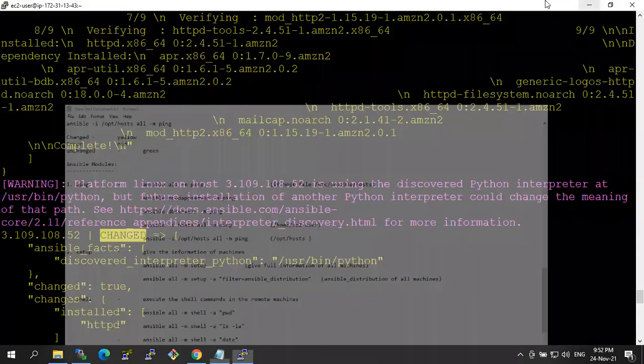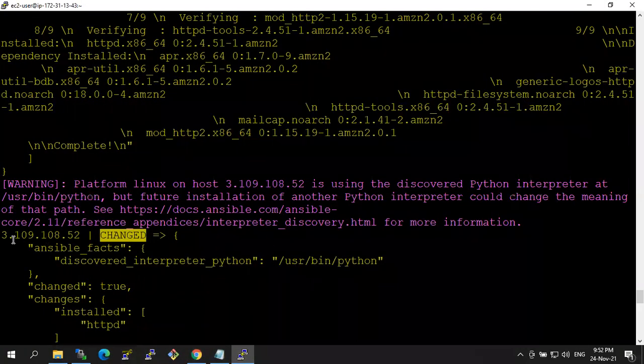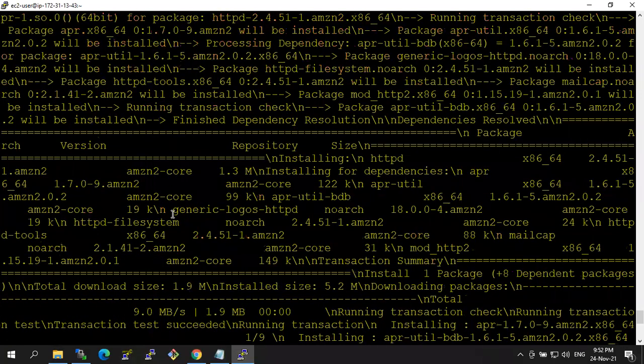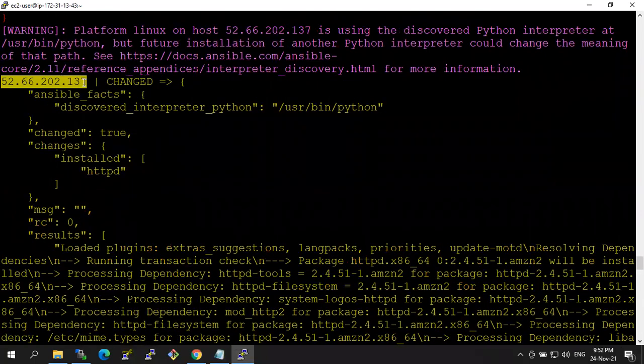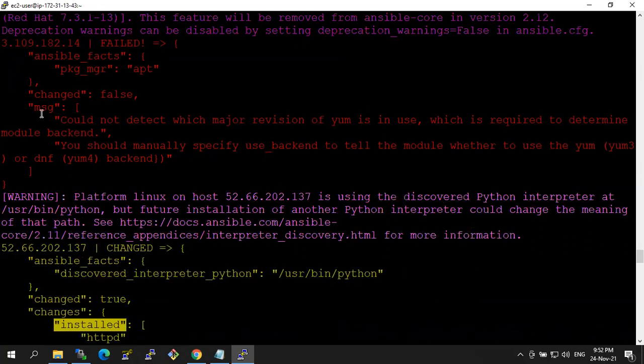I'll show that part also. Now see here, in the machine with this IP, changed means httpd is installed. In the second machine also, this is installed. But when you come to the third machine, it is failed. Why is this failed? Anybody tell me what is the reason?